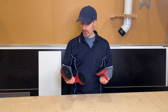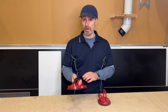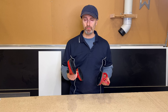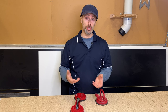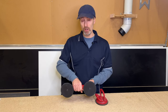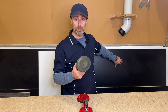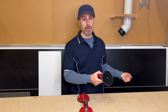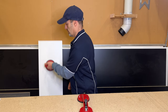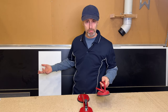Another pro tip is using suction cups. These are just manual suction cups you can buy at the hardware store — there are fancier pump or battery-operated ones too. They're especially handy when you've got to lift cabinets on your own or even with someone else, because big pantry cupboards can be awkward to get underneath. You just stick these on the side of the cabinet and you've got a handle. I also use this small one when getting sheets onto the bench — lift one end up and flip it over.